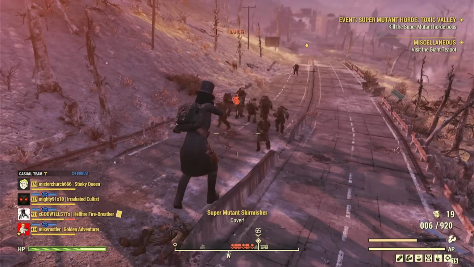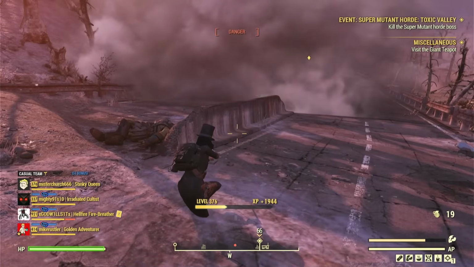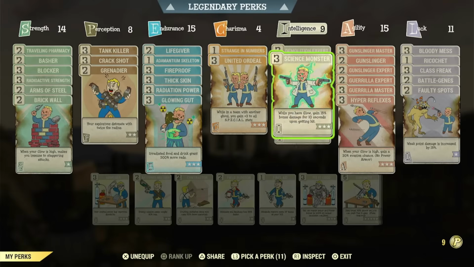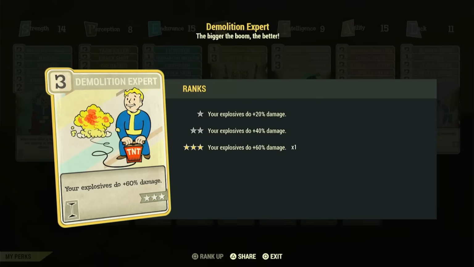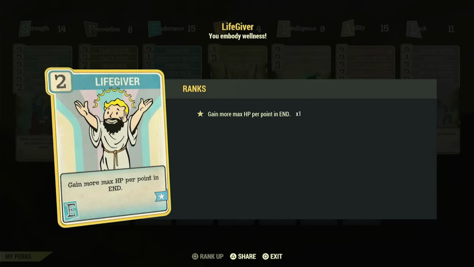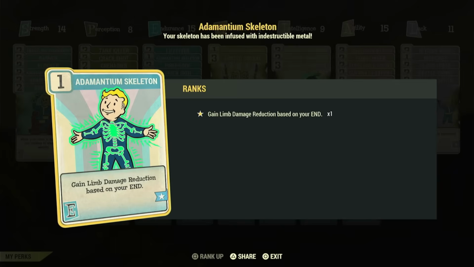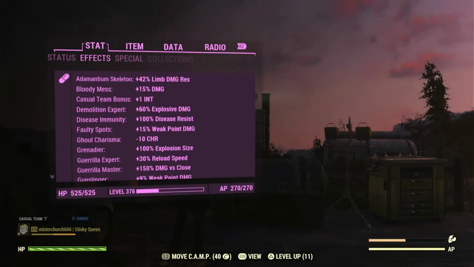Because we're running with dynamite, we're also going to be using Bomb Scientist, which, expending glow, makes your thrown grenades deal 50% more damage, and Demolition Expert, which allows them to do 60% more damage. In Endurance, I'm running Life Giver. Remember, maximizing Endurance maximizes your glow, so this is a really strong card. Adamantium Skeleton, this is what I was mentioning before when I was talking about armor. Limb damage reduction is now based on your endurance, and it does say in your Pip-Boy, you can actually look and see how much it's doing, which is really nice.